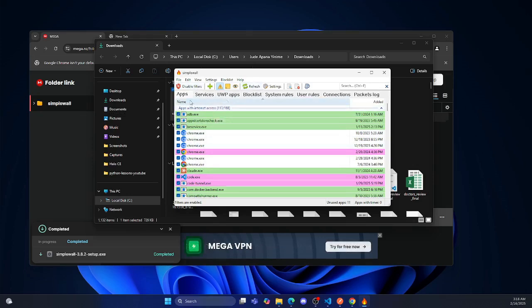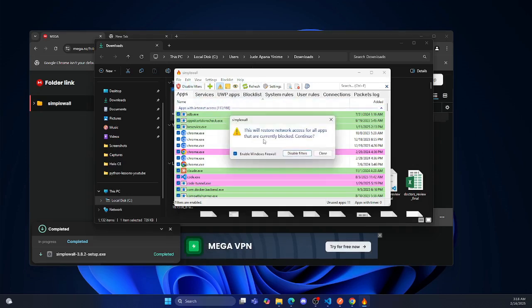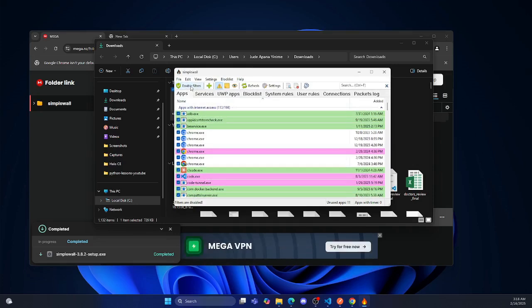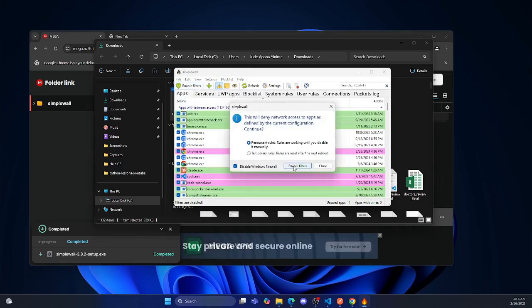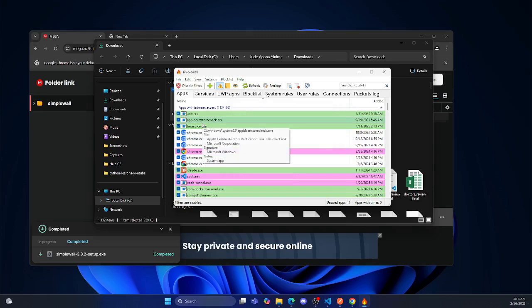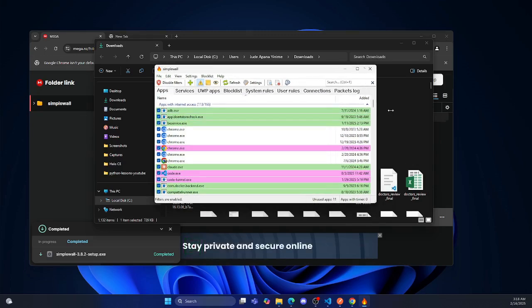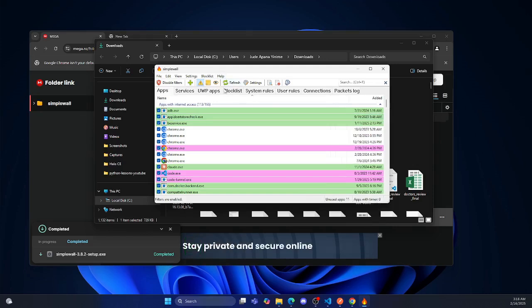So basically, what you will start off by doing is just clicking on enable filter and then enable the filters. Once you enable the filters, any application on your machine would need to request permission from you before you allow it access to the internet, be it web browsers or any other services, right?